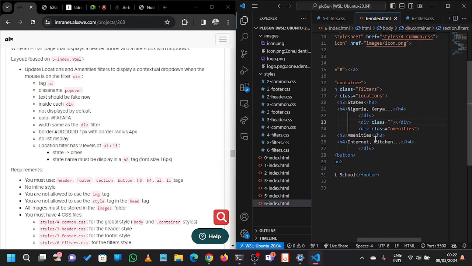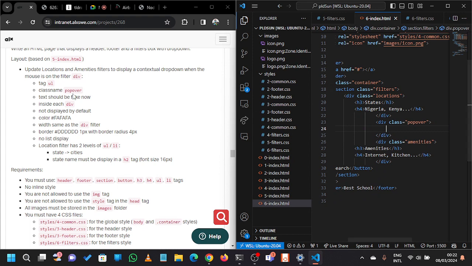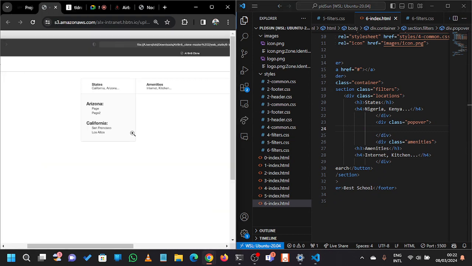Just follow the image and then you'll see it. I noticed that following the image is a little bit easier compared to all this. So popover, and now inside the popover we're supposed to have a h.